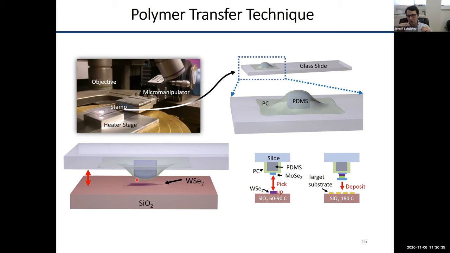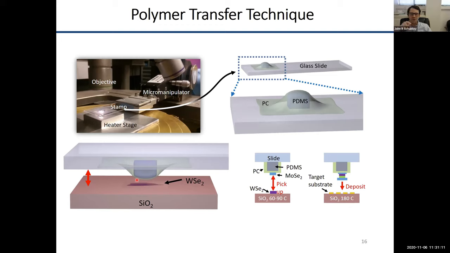The amazing thing about these van der Waals heterostructures is that the van der Waals interaction between the layers is strong enough that they actually self-clean. As long as you do this process carefully and your monolayers are clean beforehand, you can realize truly atomically thin junctions with negligible contamination between layers. If you make a large area device, you'll get bubbles in certain regions where organic buildup conglomerates. Using atomic force microscopy — people have cute names for it, but essentially they squeegee the device afterward — my group and many others have adopted these techniques to realize very large-area atomically thin structures.